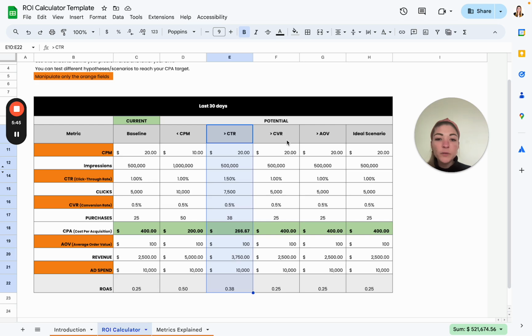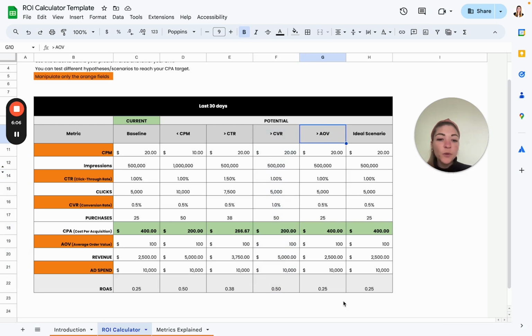The next scenario would be conversion rate. So if we were able to increase our conversion rate, then again, what impact would that have? So if everything stays the same and we just increase our conversion rate, then this is essentially the expected or potential results, right?